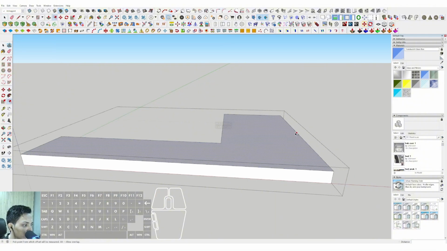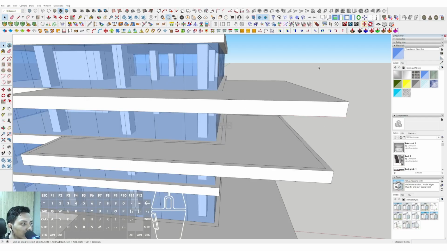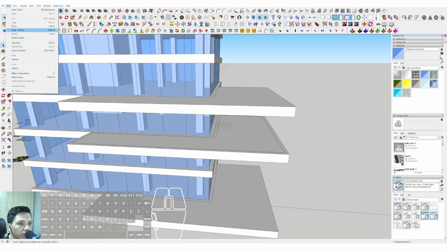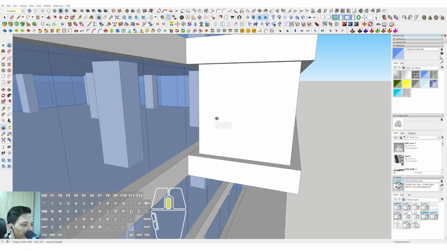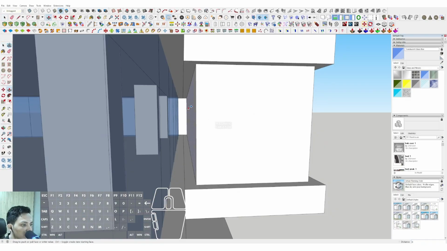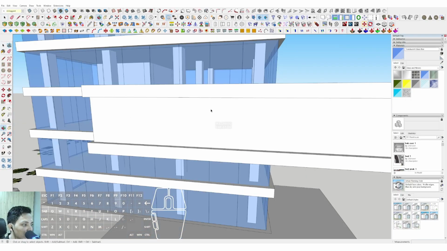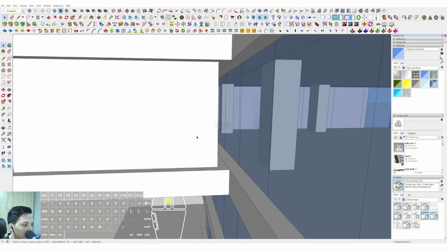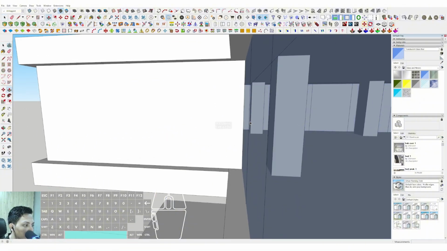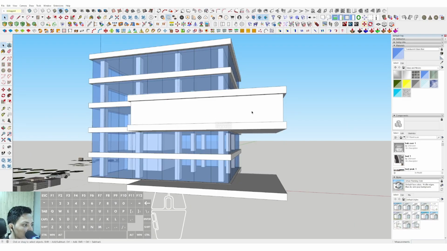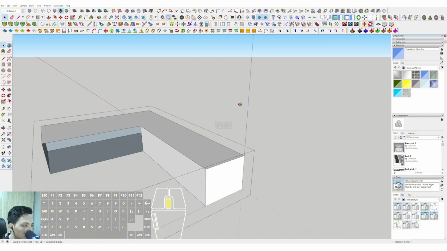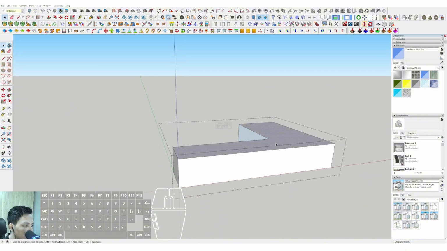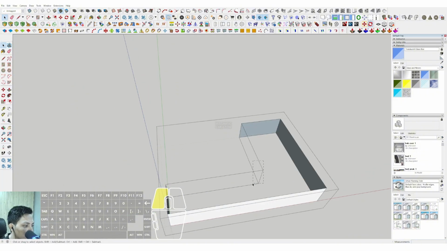We can offset it inside just like this, and click and select copy. Okay, and sorry, we can edit and paste in place. Then we can push it up in here, and okay, we can click and push it until the position in here, and also the other things. Click and push until the position, and we can triple click, right click, and make group. Now we can erase some necessary surface over there, and okay, just like this.